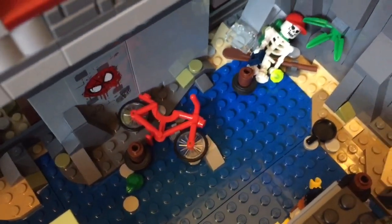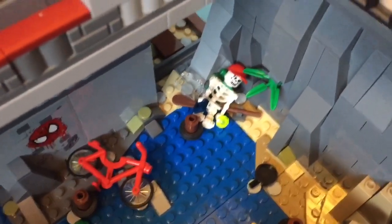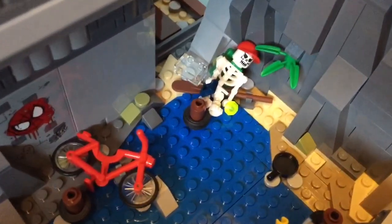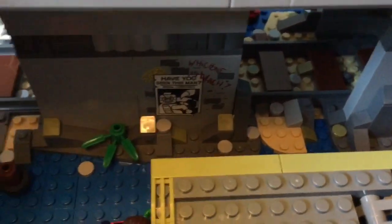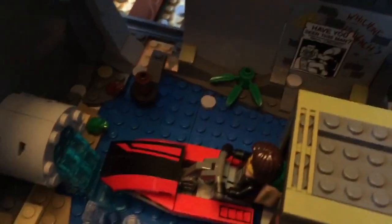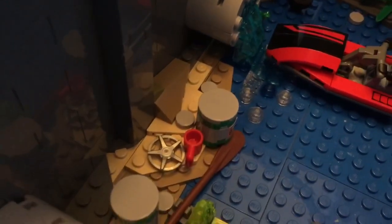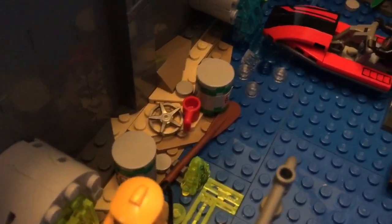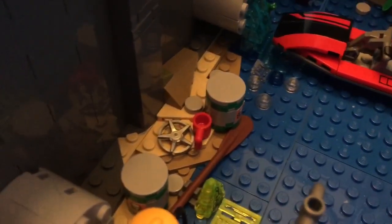Here's a few things behind. You can see that it has a trash bike, some frying pan. Oh, poor hiker that got lost. I hope that doesn't happen to this guy. Or maybe this is the future outcome of that guy. Who knows? But I did want a little bit of a junk area, just like you might see in a real city. There's industrial waste and some other trash.